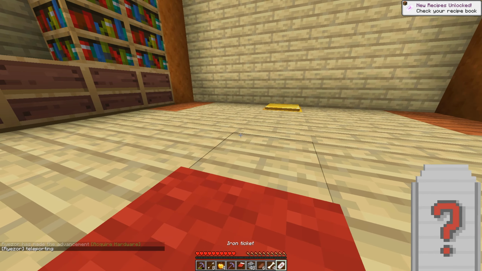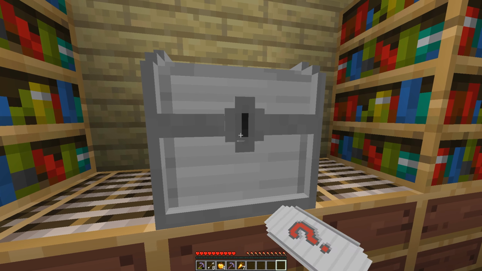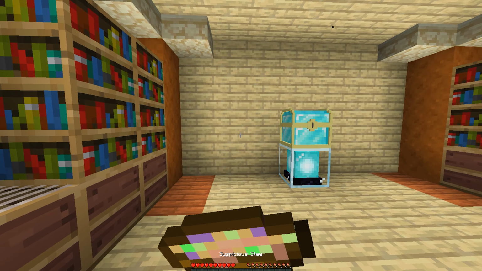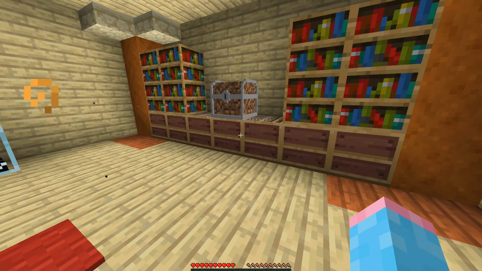I'm going back to the casino and I can go to the iron chest now. Ooh, golden carrots. Not bad. All right, next key. I wasted my iron on this. You know what? I might as well eat it. What's it going to do to me? I got fire resistance. Oh, I was expecting something a lot worse. That's not bad. I'll take it.